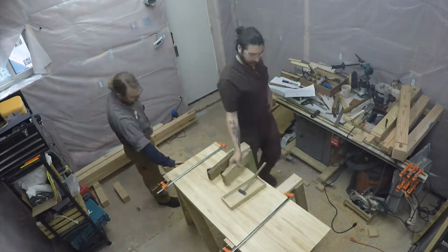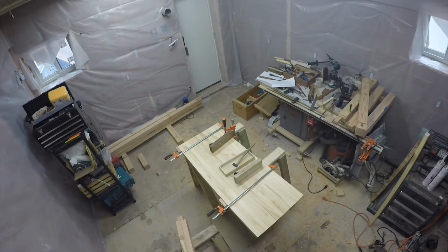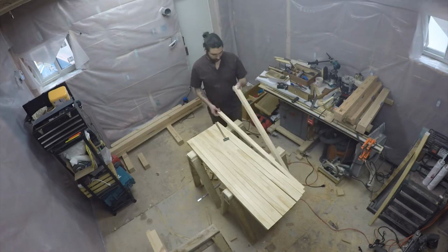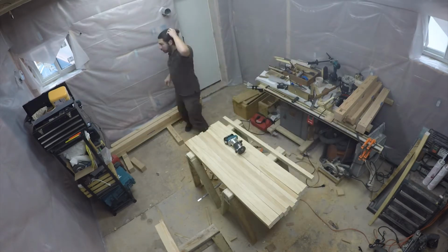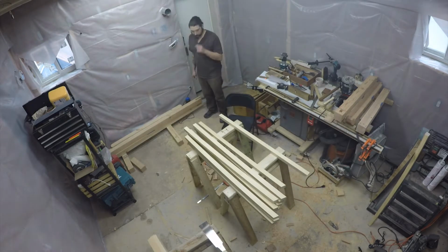So the attempt at end grain planing these pine boards did not go super well, and I was not feeling ready to spend all the time getting those cleaned up when sanding would suffice.